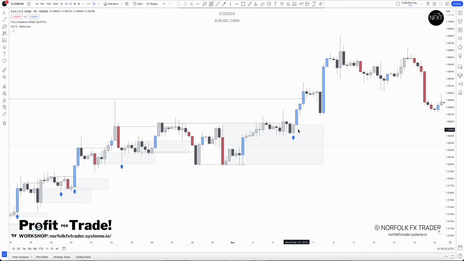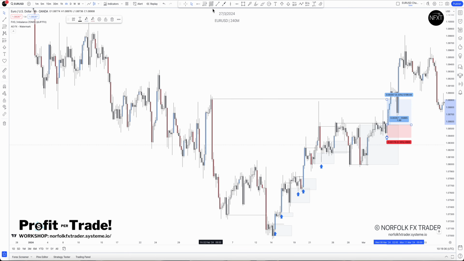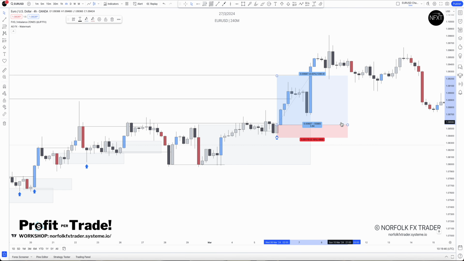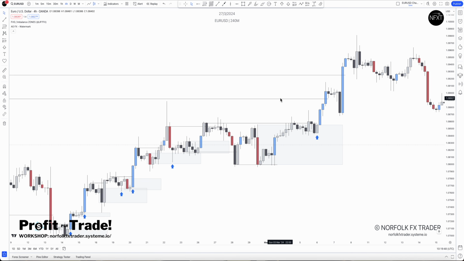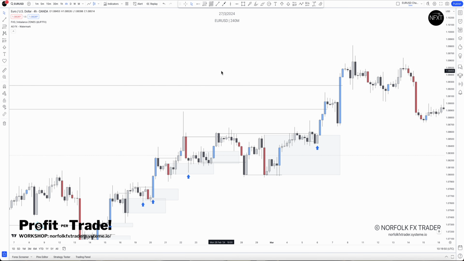Now this is going with a continuation entry, and we can look to enter off the inside candle, stop below the low of this candle. First target would be this high, just under 2 to 1, and then we'll be looking for the next target, the next high, which will be here. And you can see the market pushes all the way up, okay, to just under a 4 to 1 risk to reward. So that's how we're looking at using those candlesticks. A very, very simple technique when looking for those candles.